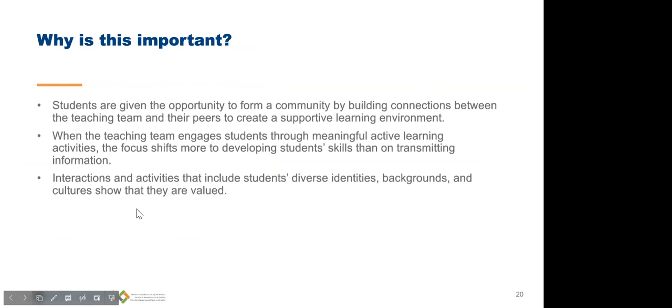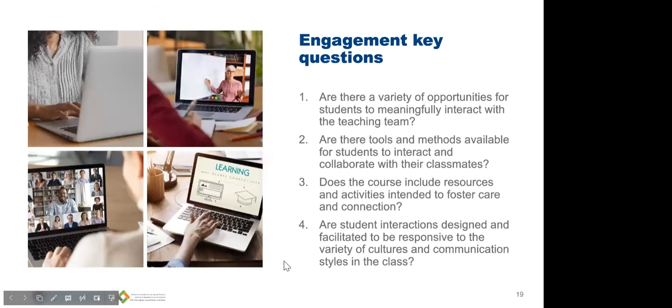Okay. Can I ask a question, Lauren? Sorry, I'm disturbing you. Yes, go ahead. Yeah. Can you give examples of activities or resources that are fostering care and connection? Because while we do, let's say we try to promote discussion amongst the course participants, that concept of fostering care and connection can be quite different. I was wondering if you had examples.